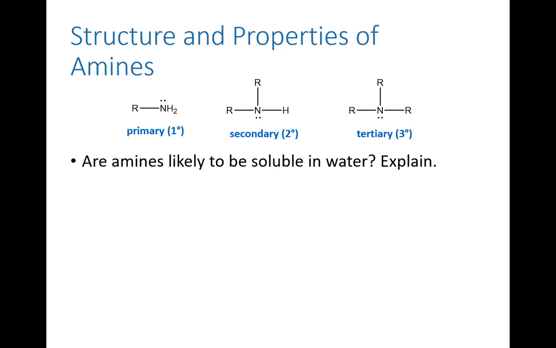How about this question? Are they likely to be soluble in water? So getting back to the most important point when we talk about solubility: like dissolves like. Amines, if they are able to form hydrogen bonds, are going to be very likely to be soluble in water, at least small amines. So I would definitely expect primary amines with no more than about 4 or 5 carbons to be soluble in water. Secondary amines, if they have, again, probably no more than 4 to 5 carbons, should be soluble in water.